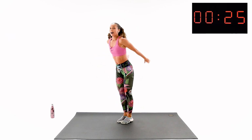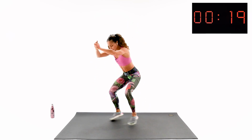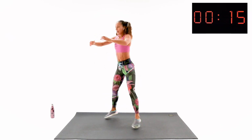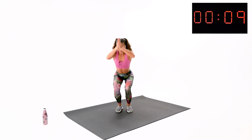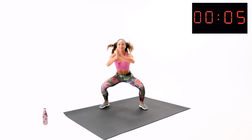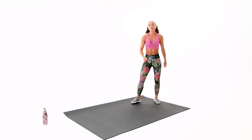Woo. Final, final, final. Almost. A little bit lower into the squat. Quick jack. Lower, quick jack. Awesome. Come on. Feeling good. Legs on fire. Lower, guys, into the glutes. Weight away from the toes. Last one. Excellent. On the floor, guys.